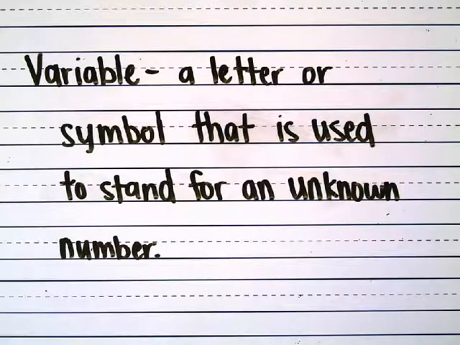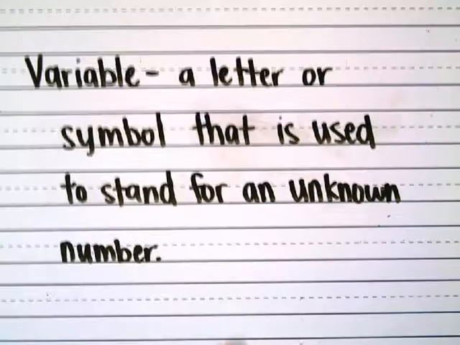A variable is a letter or symbol that is used to stand for an unknown number. In math, most often letters are used. And there are a couple of new things that are important to learn when you first start working with variables. Since the variable x is very commonly used, the way multiplication is written is changed because a multiplication sign and the variable x look very similar. Multiplication is now going to look a couple of different new ways.